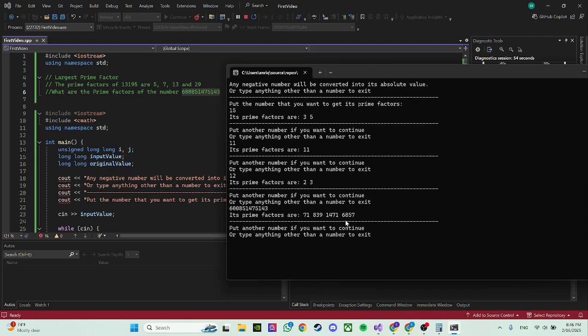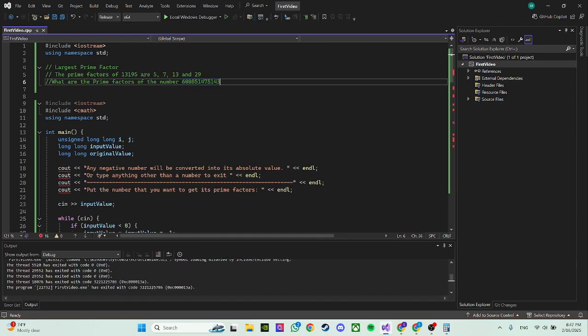The truth is yes it is, and according to Project Euler, the last number is 6857, and this is in the case of a big number. So let's try, for example, another big number. So yes, this is how the program works. So that's all for my part. Thank you.